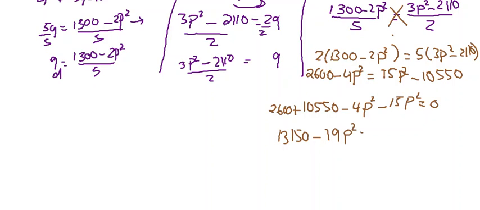So there are many ways to solve it. We can use the quadratic formula to solve it. We will find a, b, c, okay? Then we will solve it. It depends on you. Or by another way, you will take this to the other side, then 3,150 is equal to 19p squared. Yes, you will divide it by 19. So the p squared is equal to what?